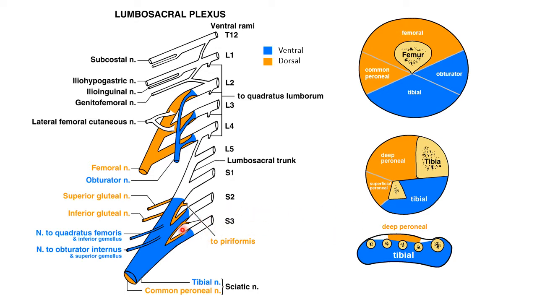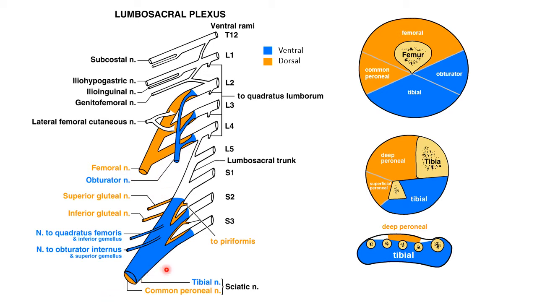Also realize that we have a posterior femoral cutaneous coming off the sacral plexus, but we don't see that in this drawing. Okay, so more superior, more proximal, more inferior, more distal, and posterior coming off the lumbosacral plexus, more dorsal, are actually going to do anterior because it's flipped because of that rotation. Okay, we don't have to worry about drawing it out or labeling everything because there's really not that many. We just have to worry about these four, the femoral, the obturator, the common peroneal, and the tibial.